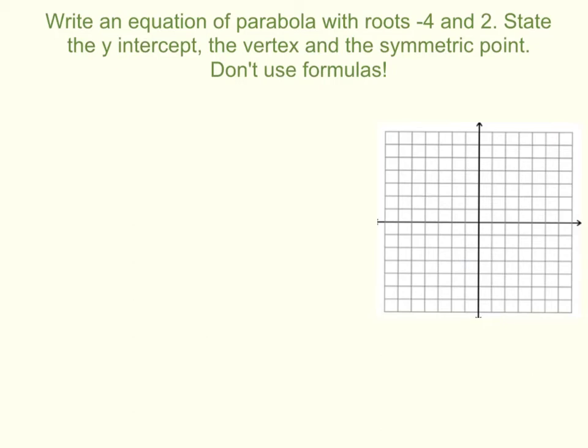Here's another problem to do. Find the equation of a parabola with the roots -4 and 2. I always like to use a graph so we have a picture of this. So here's -4 and here's 2. On this one, they're not telling us what the y-intercept is, because there's a lot of different equations that have these as roots. We just need to find one. So if the roots are -4 and 2, we can factor, and then we can multiply it out.